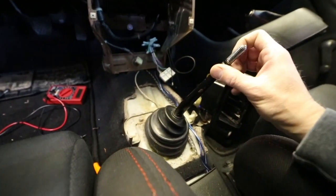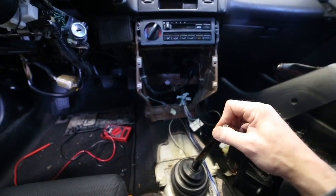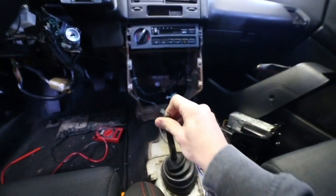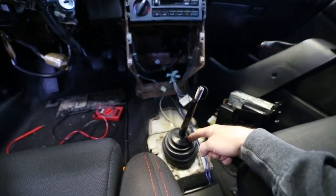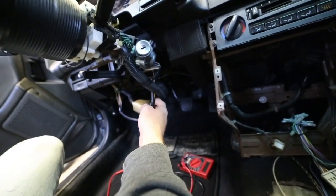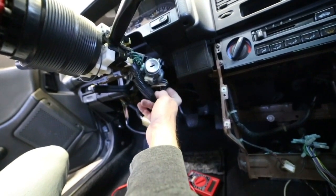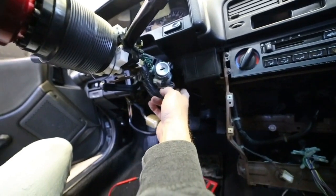It may even have a short shifter in here. Most likely it does. I know that it's got some shifter bushings underneath the car. Probably needs to be loosened up a little bit. It's really tight shifting, so I believe the actual shift linkage is a little too tight. But the problem here is this switch is bad. The one I bought was a used one, so I'm going to have to swap the ignition switch, which I'll be doing later when I receive it in the mail.